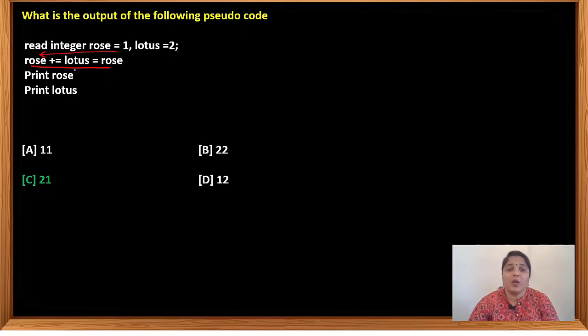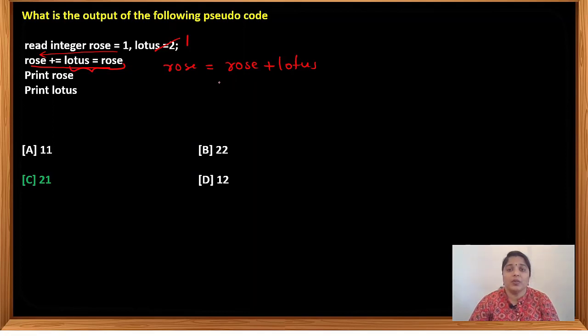So initially lotus is equal to rows will be evaluated. This sub expression will be evaluated first. Lotus is equal to rows. So the value of lotus is now changed from 2 to 1. Now rows plus equal to lotus, which means rows is equal to rows plus lotus.